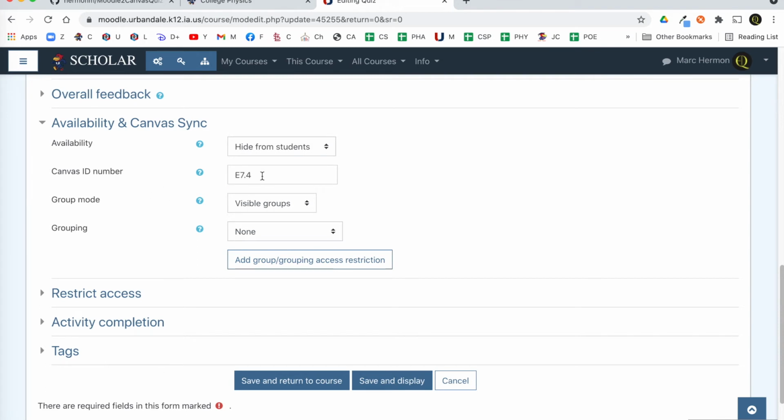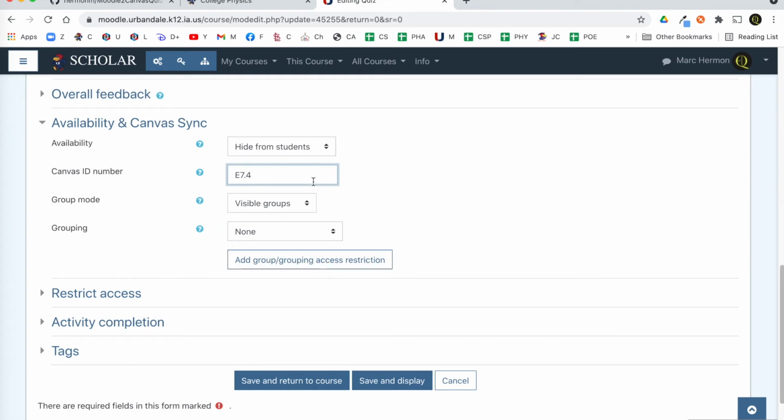But let's say that they got a 40% on this assignment, and when it syncs over to Canvas, I want them to just have a 50%. I don't want them to have a super low F that they can never recover from. I would have to append an asterisk onto my ID number, and that's a symbol that will say, hey, when you sync it over to Canvas, put 50% as the lowest possible grade. So if they got something lower than 50, it'll still put a 50%. I don't do that on these particular assignments. I do it on the major test. Okay, so that's the thing you have to do.